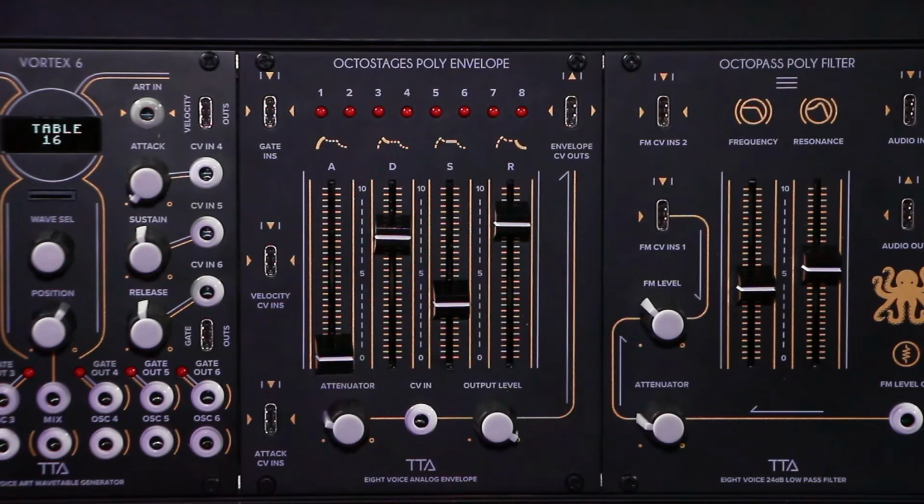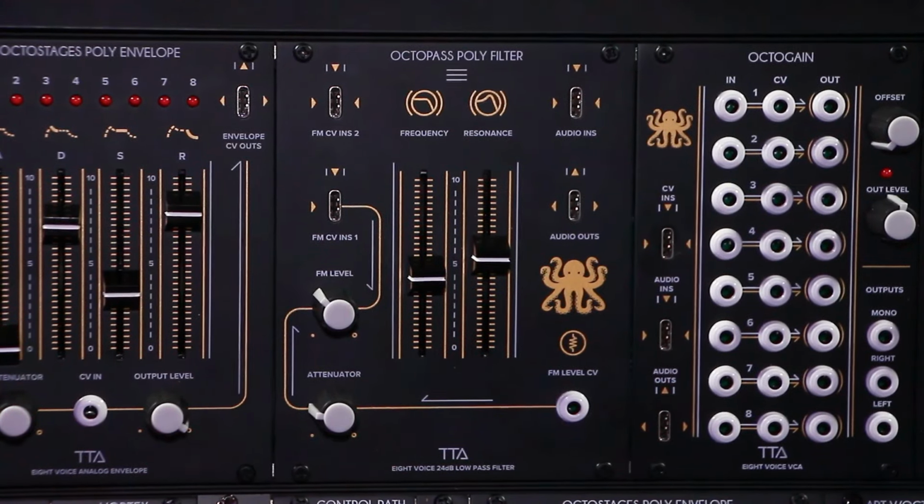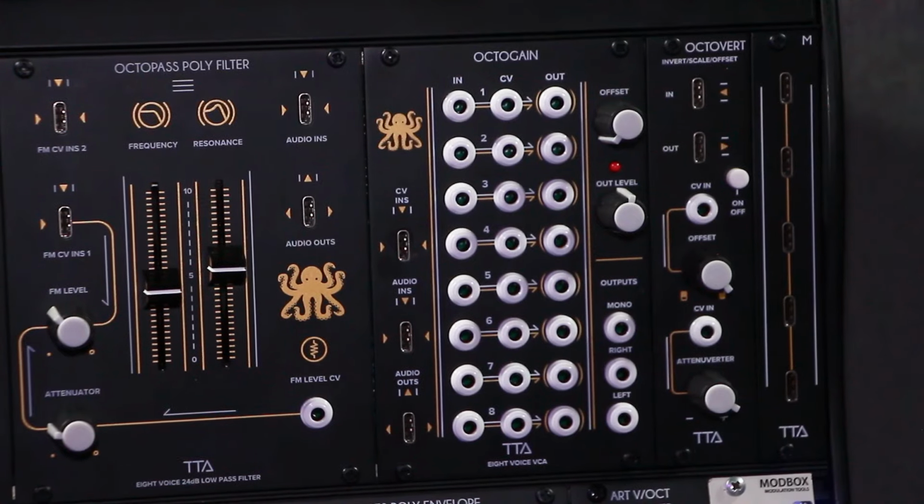If you'd like to dive into a fully polyphonic system with single point patching, then there are a few more modules and cables you're going to need. Octo Stages is an 8-voice analog envelope, Octo Pass is an 8-voice analog filter, and Octo Gain is an 8-voice analog VCA. If you are going this route, then you definitely need a set of Polytip patch cables.